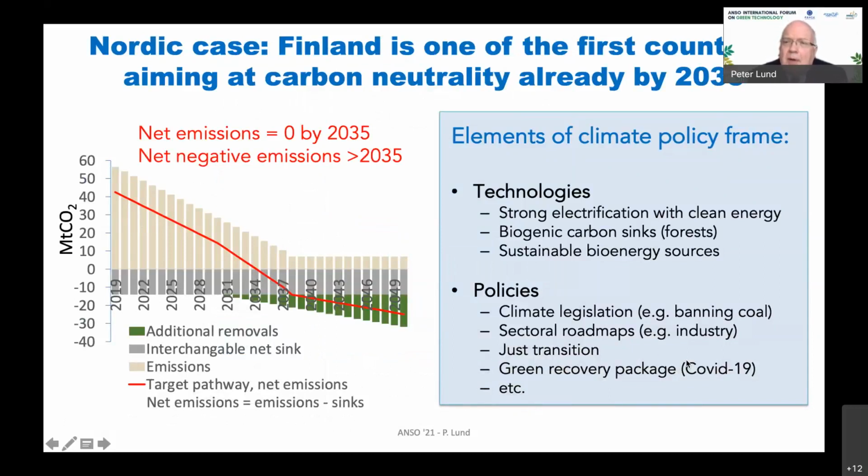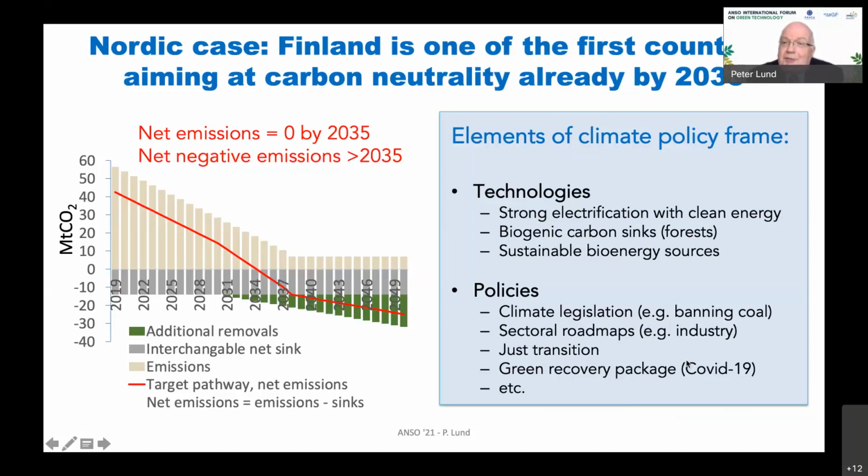What does this kind of market integration, making use of the larger market that we have, how would that help a single country like Finland to move forward to decarbonization? Finland has an official decision to become carbon neutral by 2035, so 15 years ahead of the Paris Agreement or the European Green Deal. And the reason for that is of course we have this Nordic zero emission electricity market, but also because of our very large bioenergy resources.